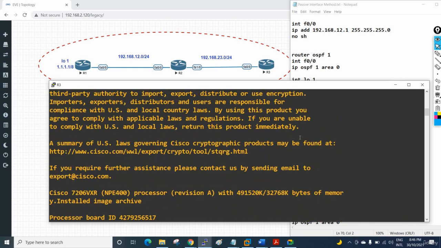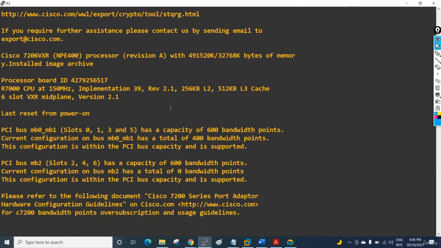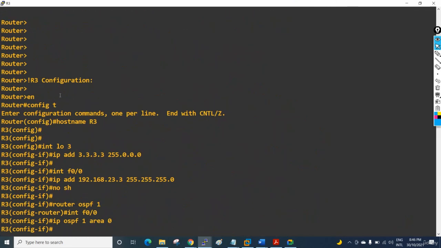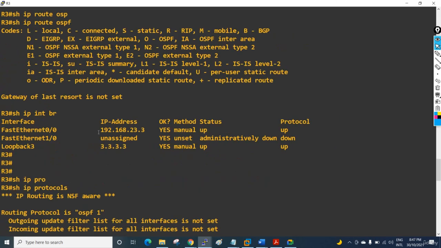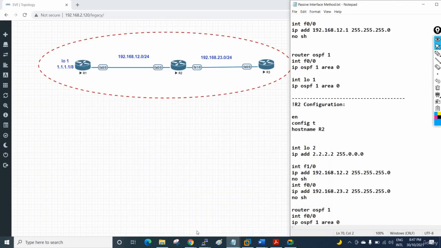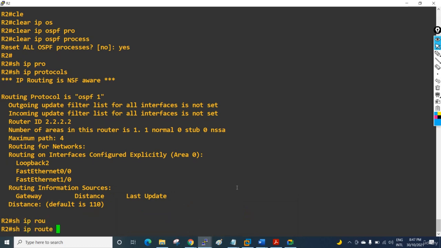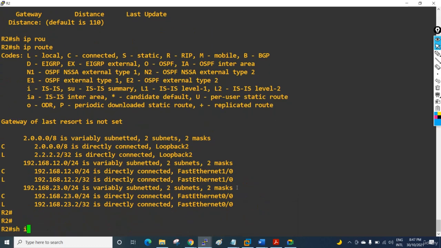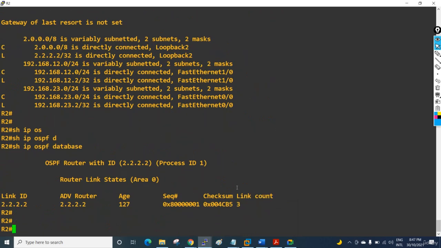When we copy and paste something we notice here, let me check. When we paste here, we created loopback, this one we assign OSPF, okay, and this is good, no issue here. Then why are we not getting routes here? Let's see in R2, maybe in R2 we have some issue. Show ip route, still nothing. Show ip ospf database, only our own database.